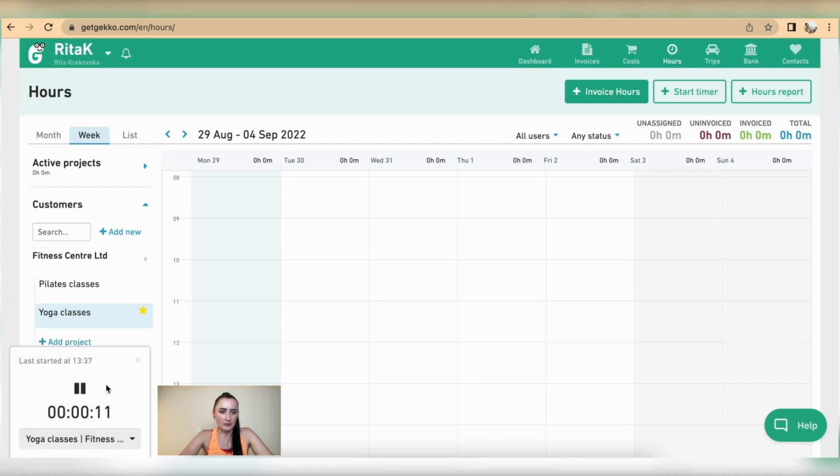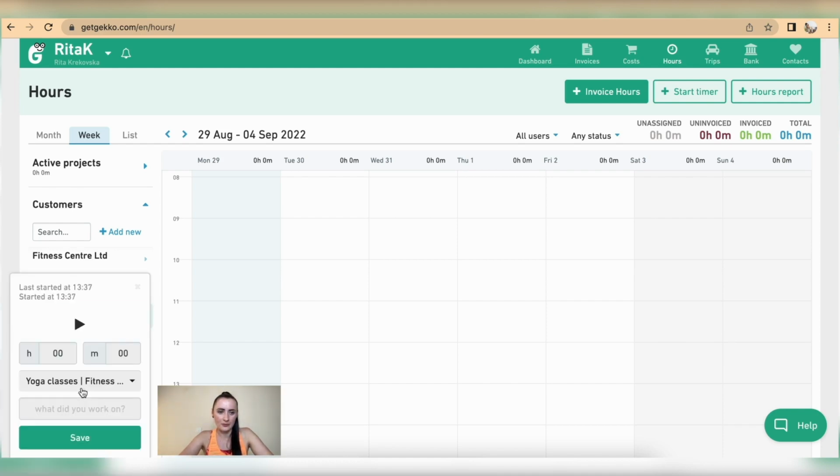Now this timer is counting seconds. To stop the timer, I will need to click on this pause section, and now it allows me to record time. For example, I will say there is 1 hour 15 minutes for yoga classes, and I can say this one is called a lesson.